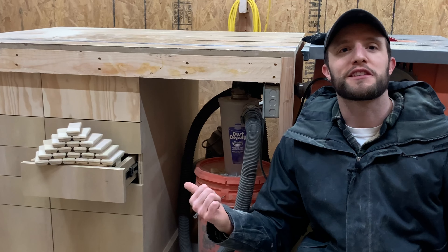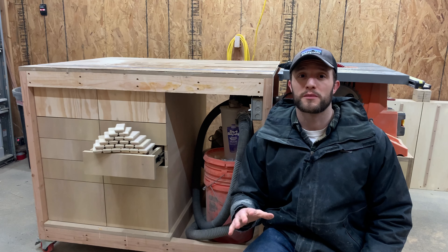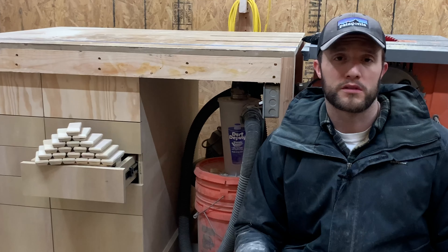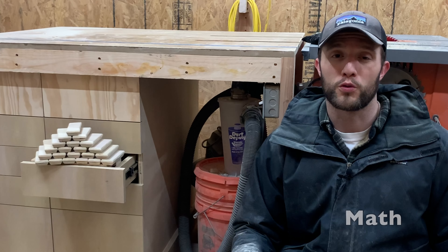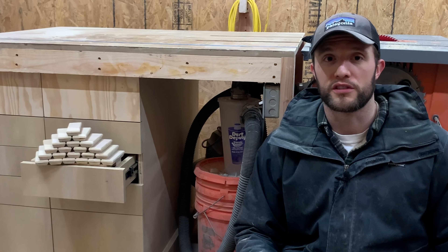So that's it — that's how you make these drawer pulls. With as many drawers as we have on this project, we wanted something that was not only cheap but used up a lot of scraps around the shop. A regular drawer pull is right about two to four dollars, and we have 20 drawers that need a pull, so that's talking about 40 to 80 dollars. For a shop project like this, it's just not worth it in our mind.